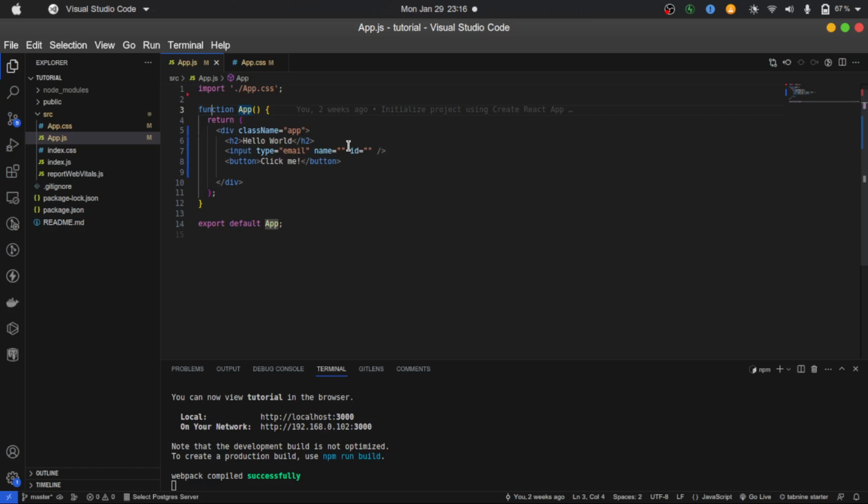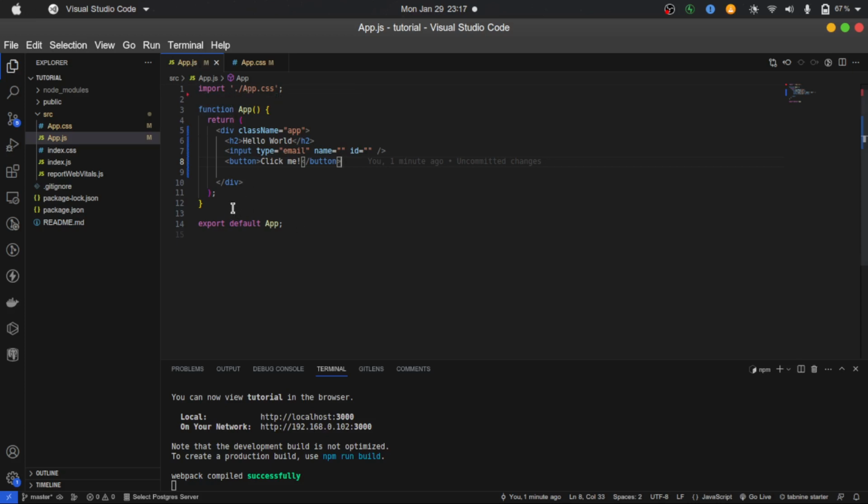Depending on the size of the project, we can create a larger component. Let me create a new one different from this app.js.